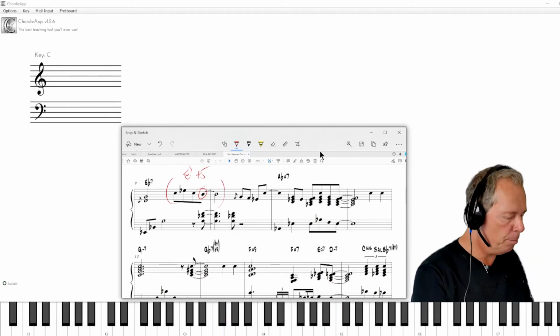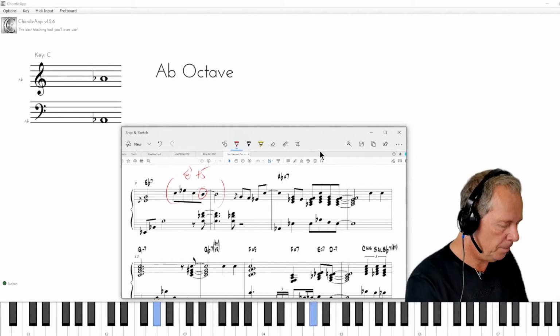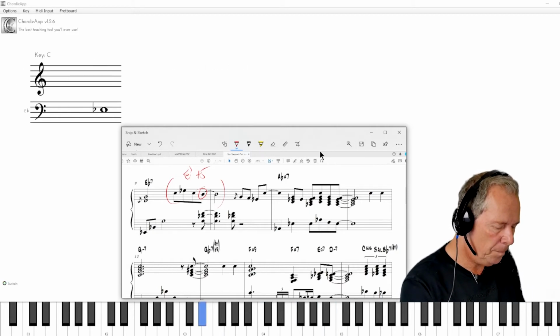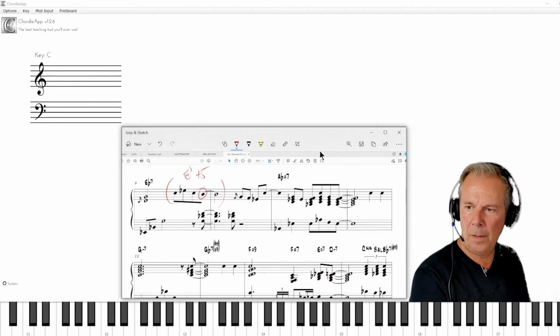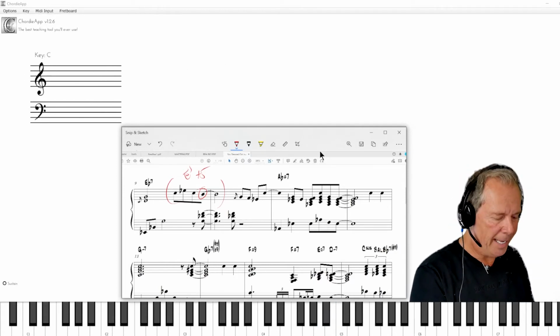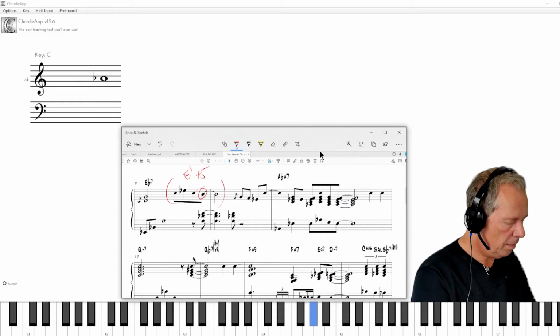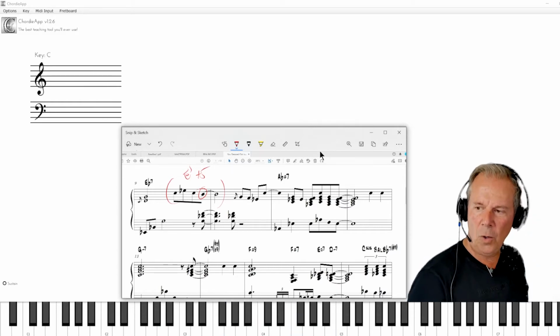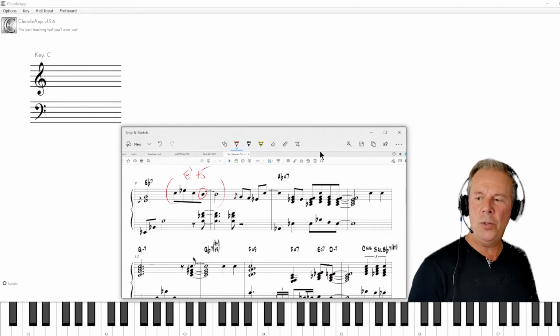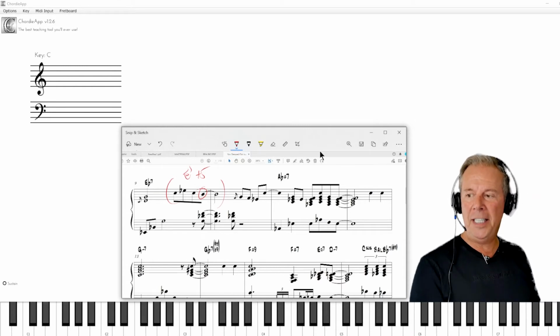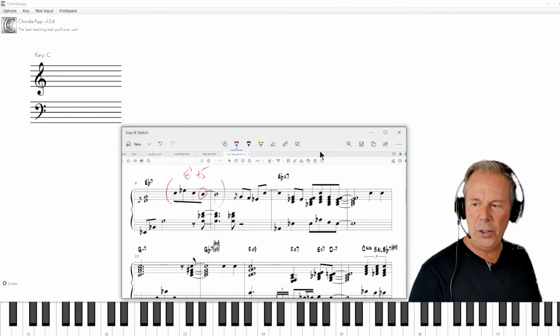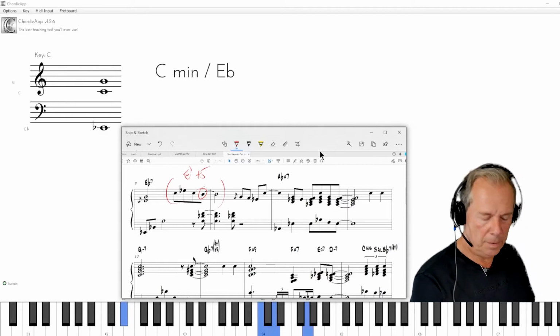So if we did a blues scale on A flat, that's what that note is. Okay? So anytime you use the +5 on the dominant leading to the next chord, you're going to hear that bluesy sound.